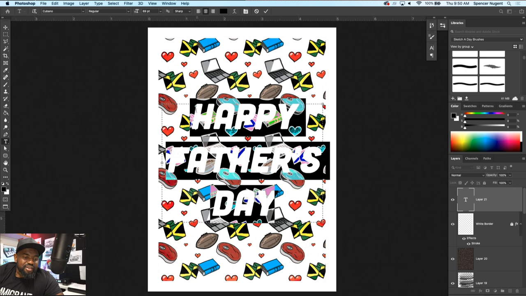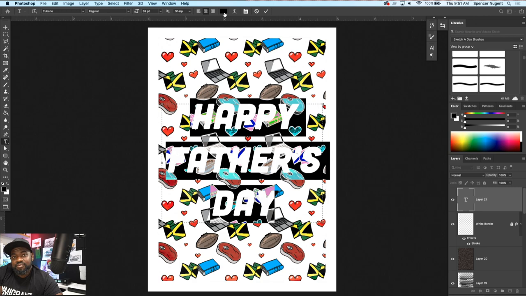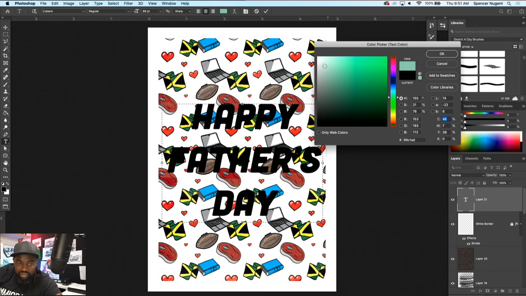Okay, I have this color picker that pops up. And if you're wondering how I did that, there's that little square on your top bar on your window next to these options to adjust the paragraph style. Right now it's black. You can also click on your color picker over here, or you can use your color sliders over here. So that's three ways to do it. I just happened to click on the square. And now I can drag up to white. Okay, still looks a little bit busy, so we need to set this off.